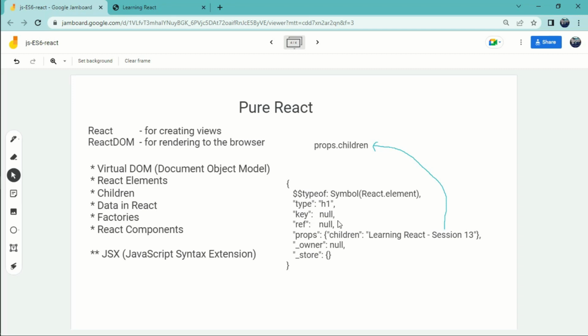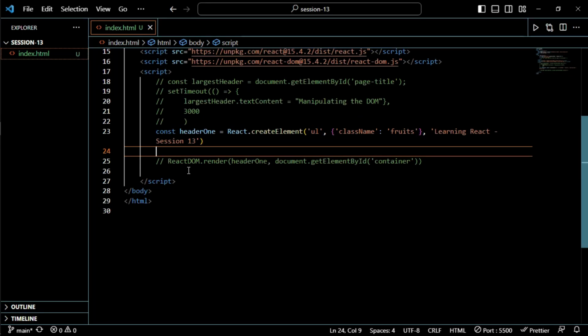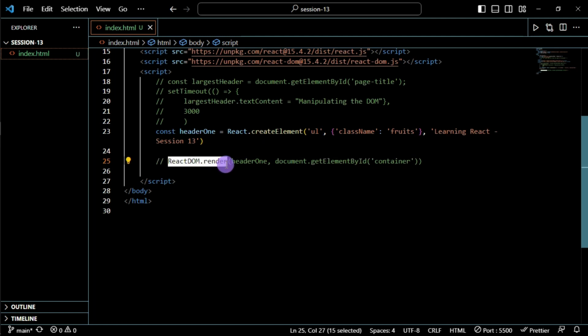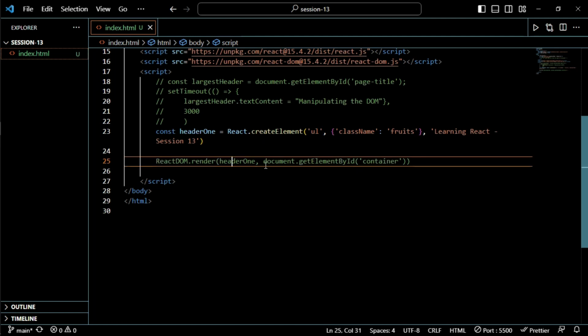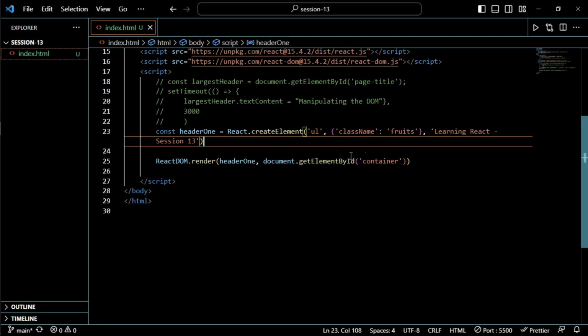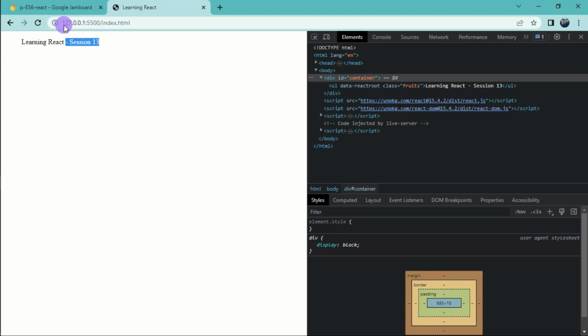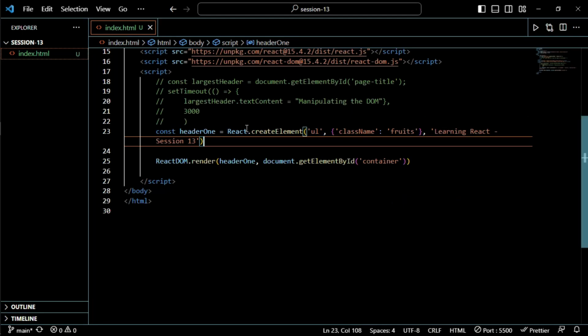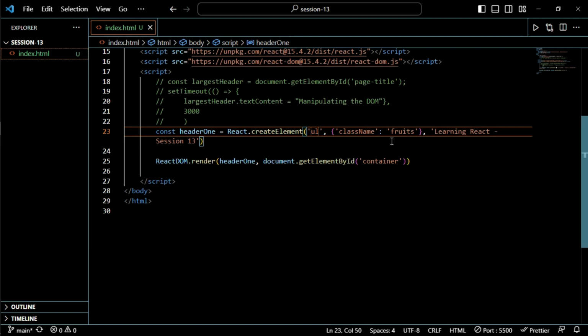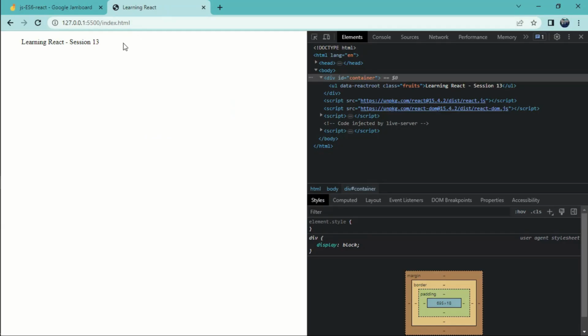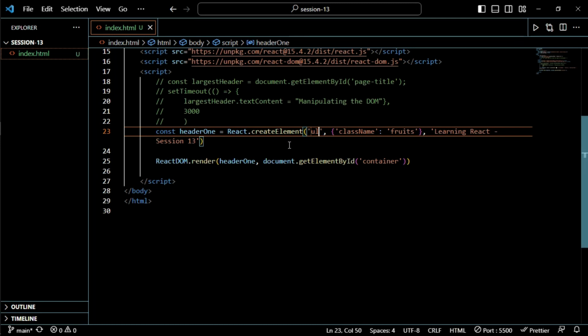So he's asking whether he needs to call ReactDOM.render, this guy, every time. If I call this guy 2 times, see what will happen. Just see what will happen. Okay, let's run something here, right? Let's see what we have here. Learning React section 13. Is that okay? Is another list? It's not H1 again, right? So that's the children now. Learning React section 13. This is what will happen if you type UL and give it that value.